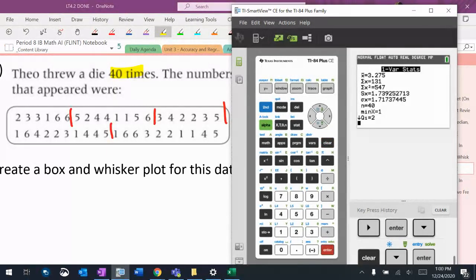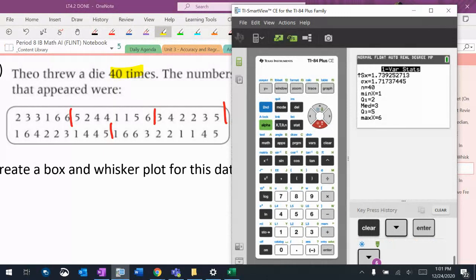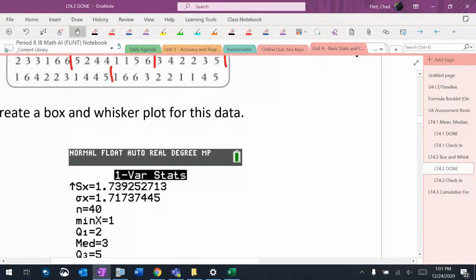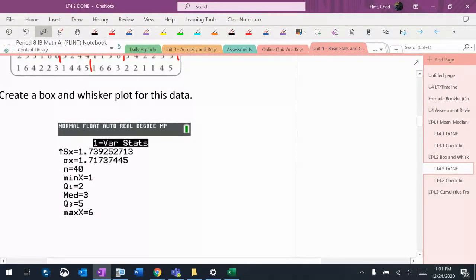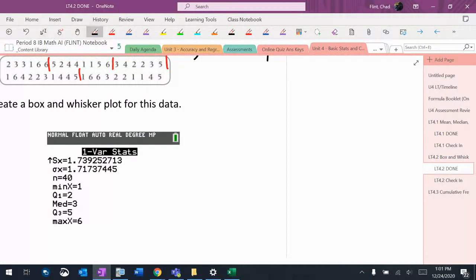So what I'm going to do is I need the 5-number summary. So I'm going to scroll down because that has Q1, median, and all the stuff on it. I just need the bottom one of these. So hopefully that dragged and dropped in there somewhere. So there it is. All right. So the 5-number summary is, and I'm going to write this down. Well, you know what? I don't need to write it down. There it is right there.